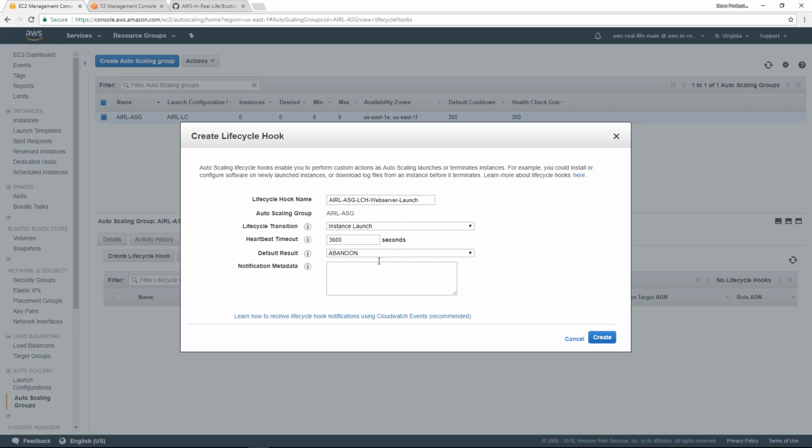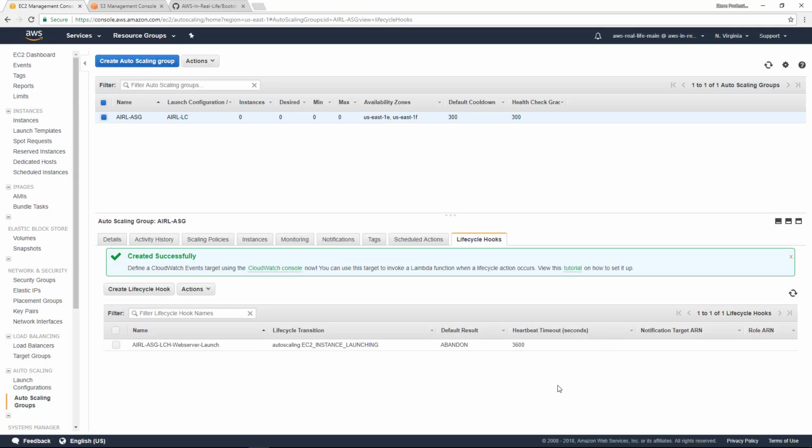The default result is abandoned. So this is saying that after an hour, it will trigger the lifecycle hook to abandon and to terminate this instance instead of going forward. And our hope is this should be done in a few minutes, not an hour. And that's why we're triggering a complete to state that we want it to keep going, whereas abandon will say something happened, do not keep going. And this looks good, and we're going to create this.